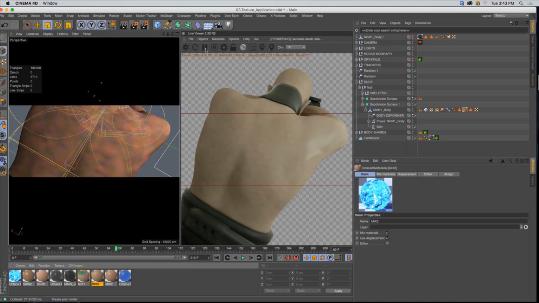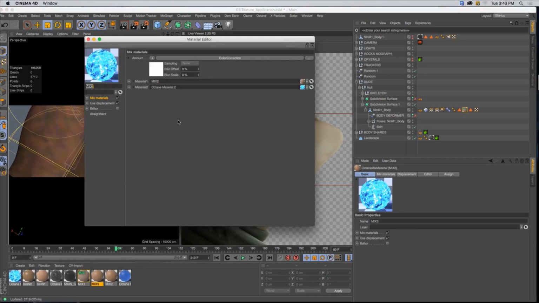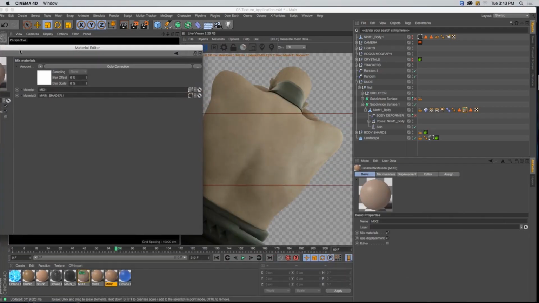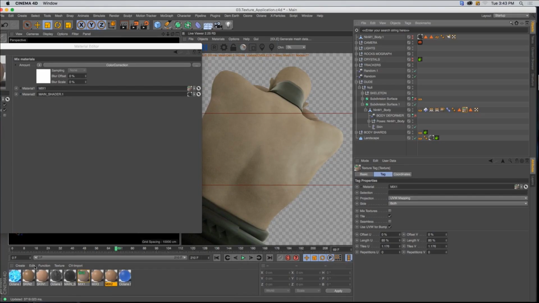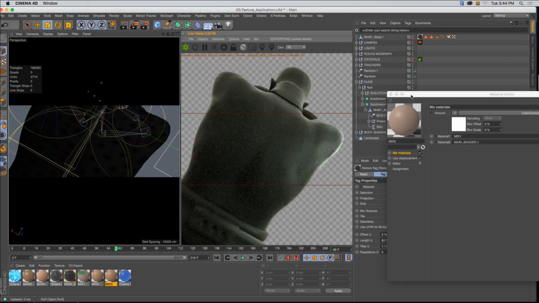Again, Octane is doing its thing. I'll just hit pause for a second. Mix two. So what Octane allows you to do is take two materials, right? So I had this skin material, and I also created this kind of molten rock material, which was this guy. Just hit reset so we could take a look at that. Just let Octane do its thing, its thinking.